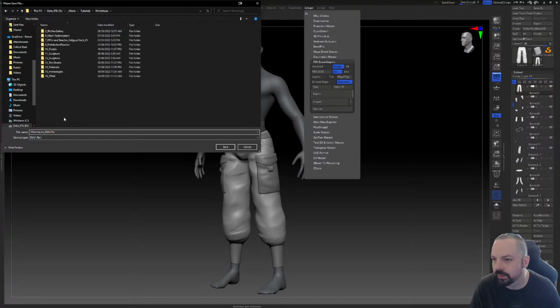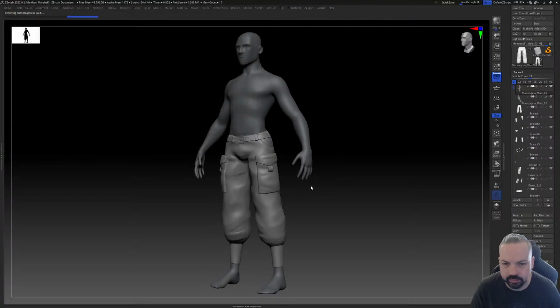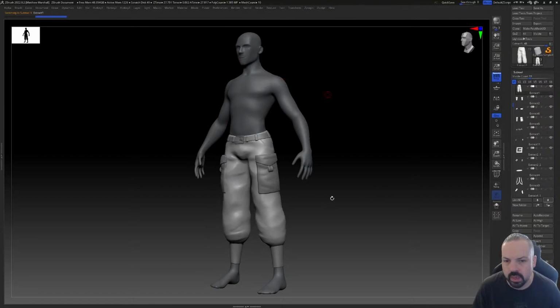Where are we? Workshops. No, they're there. Save. File exported. Now we want to export a couple of other assets.